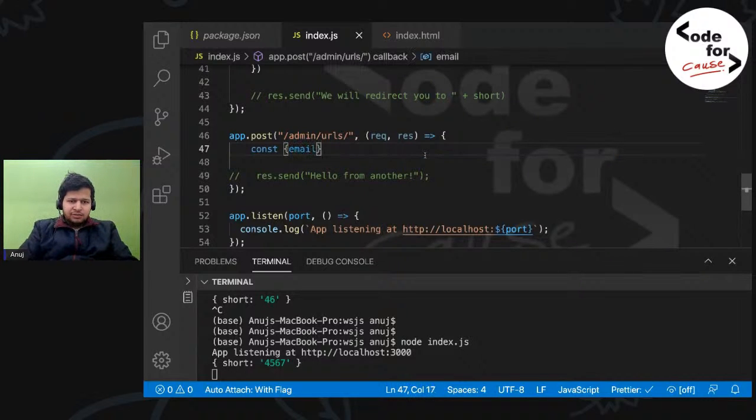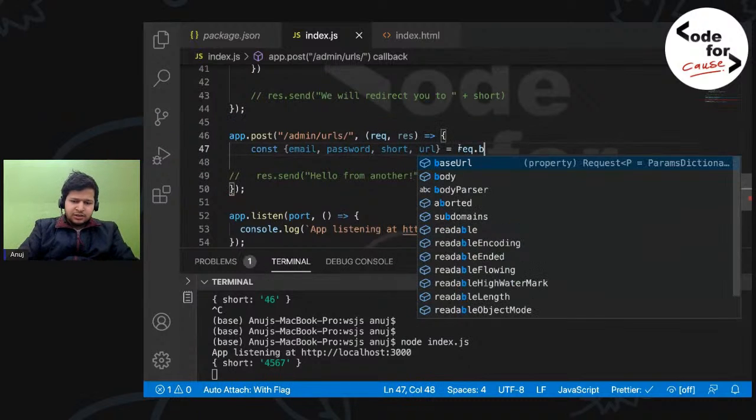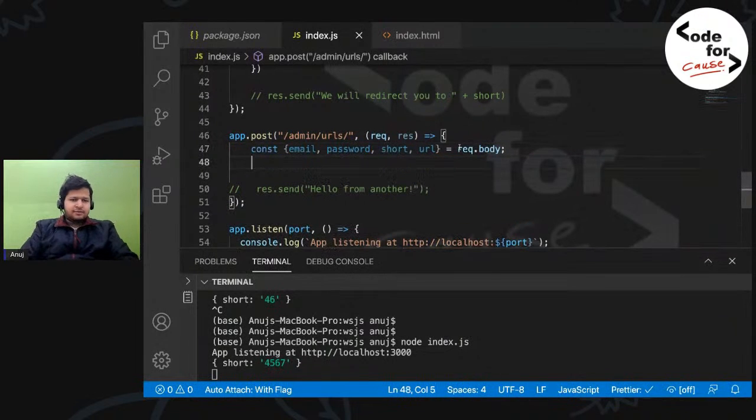We want email, password, short, and URL from request.body.